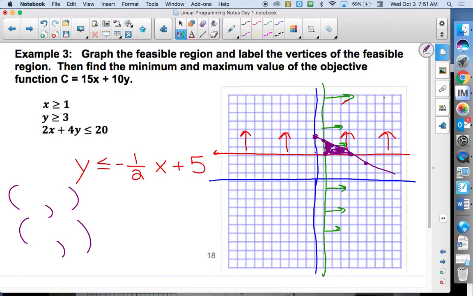Let's skip that one. Can you give me this one down here? Okay, so we have 1, 3, and yeah, that one looks like 4, 3. 1, 4, up 3. So that's 4, 3. This top one, though, right here, kind of crosses in the center of a box, not actually in the corner of the box, because this point up here is at 0, 5, as Abby said, but then you're going down 1 and right 2.